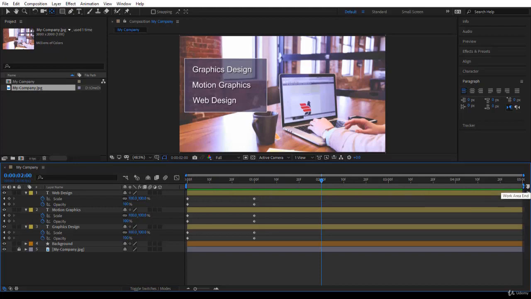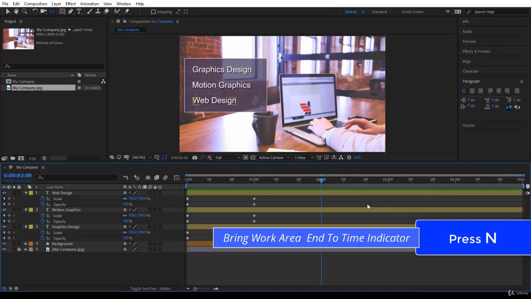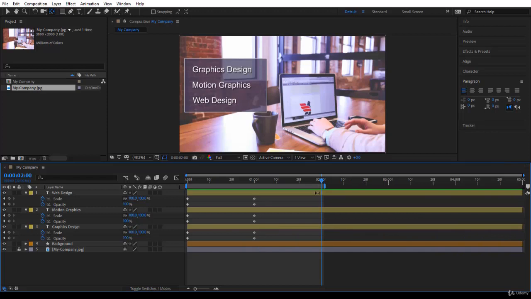Okay, guys? So you have work area, and notice the mouse pointer. And at the beginning, you have work area start. Fine. I can take the work area and drag it towards the timeline indicator. But there is better. I can just press N. N will bring the work area end to the timeline indicator. We are going to use this very many times. Now, if I press the space bar to play, it plays until 2, it goes back. Pretty nice. Fine. Let's animate now the rectangle.